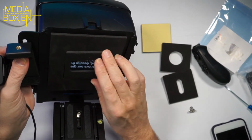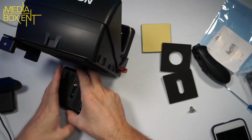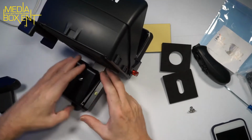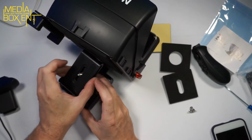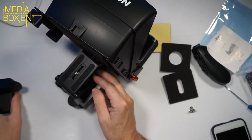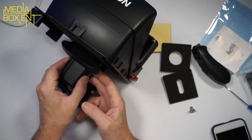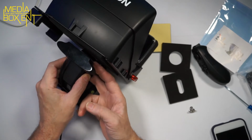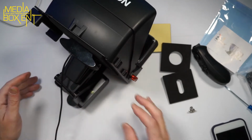We're going to put it that way, and then we're going to mount this here. So we raise this up. Now the nice thing is here we can adjust it, right? We can screw this, we can move this forward or back, depending on the type of camera. We have this right over here. We put this forward. Now the camera goes up too, so we align that right there in the hole.